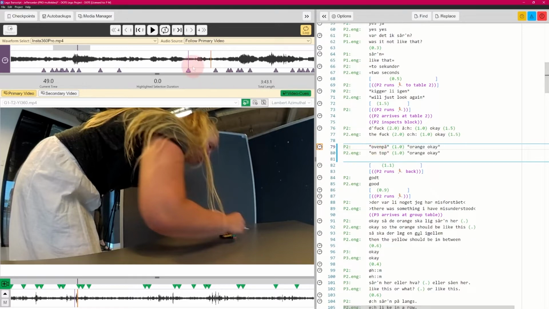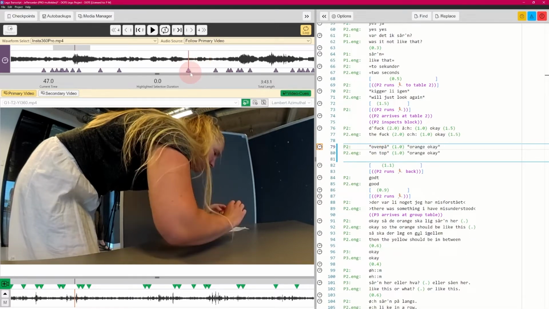Oh, and there's another thing you can do as well. For example, let's say we're not sure if that was the right point. You can use nudging. And the nudging is according to how much zoomed in you are. We can try a nudge here, and as soon as you nudge, which is with Control H to nudge backwards and Control L, and on Mac that would be Command H or Command L, then you will nudge the current time code on the timeline backwards or forwards. That's because you can roughly guess it, and then you can listen to it and see. So I'm just going to try that now. I'm just going to nudge it back.